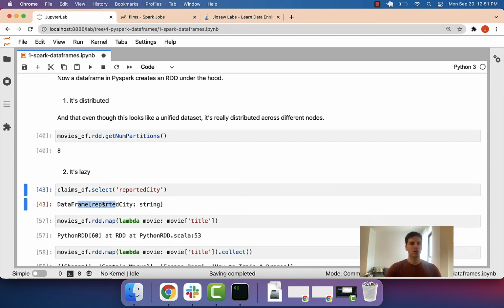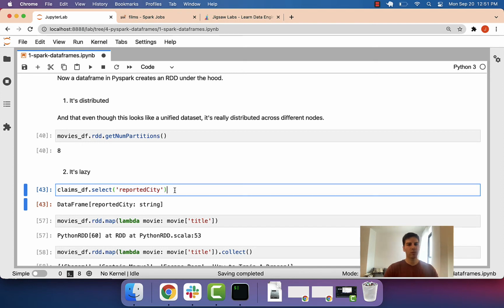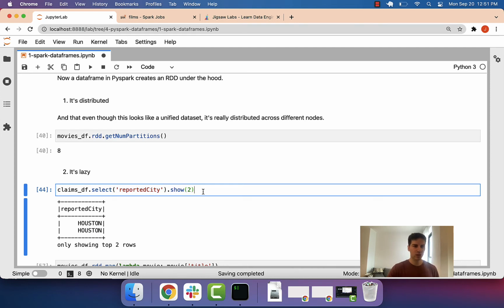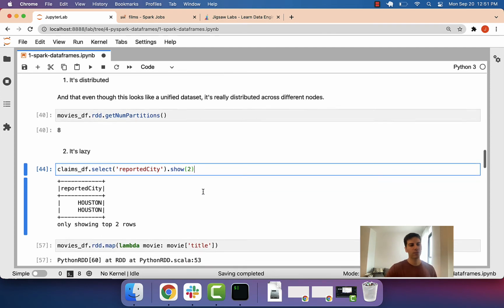If you press shift return, it's not actually performing the work, right? It's only going to perform that work when you call .show at the very end. Let's just show, I guess, 2. All right, so at that point, it performed the work. So again, that same kind of idea of transformation versus action exists inside of the data frame.